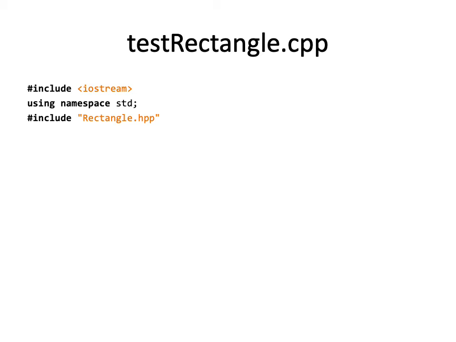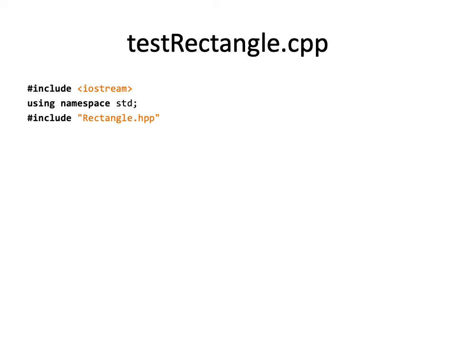And now I'm going to #include rectangle.hpp. Now notice, first of all, rectangle.hpp will be the header file that will contain the rectangle class, and I'll talk about what that means in a sec. But notice that it uses the double quotes instead of the angle brackets. That's because the angle brackets tell the compiler to look in some special standard place for the special standard header files like iostream or string or fstream and these other ones that are standard C++ stuff.